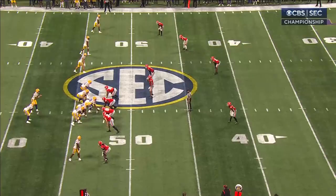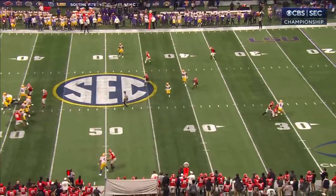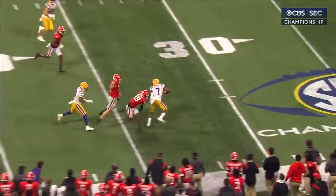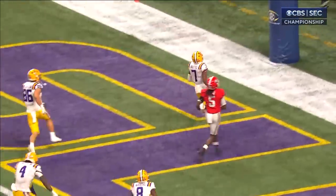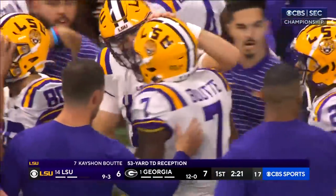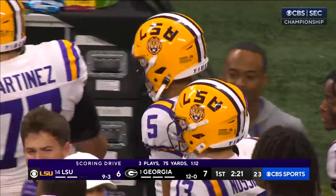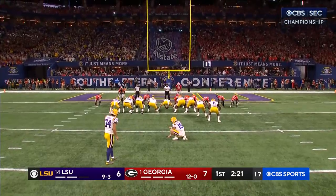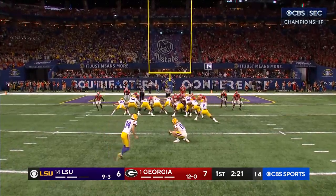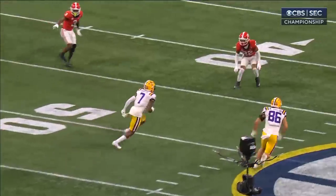And the story so far, time to throw the ball, and watch this, a square-in from the slot, wide open, against the usually solid tackling of the Georgia defense. You don't get a lot of yards after the catch against them, but that guy in the pass has produced yards after the catch. And if you're LSU, Brian Kelly looked at his team and said, we ran a 14-play drive, we caught a bad break, right? Let's go out and play football. And LSU did. Now the point after from Ramos, who had that field goal blocked, has the extra point perfect. 2:21 remaining in the first quarter. LSU has answered.